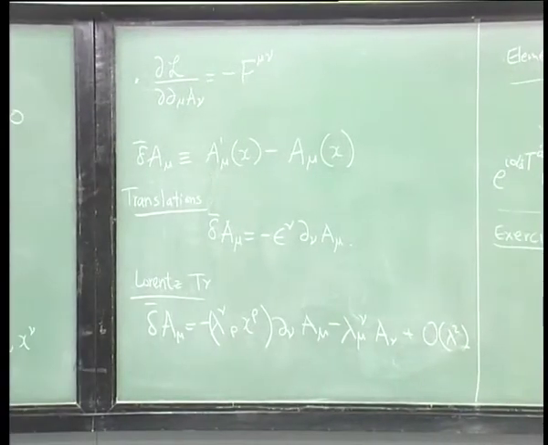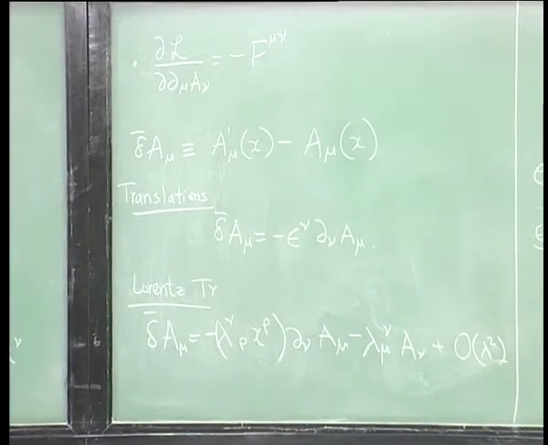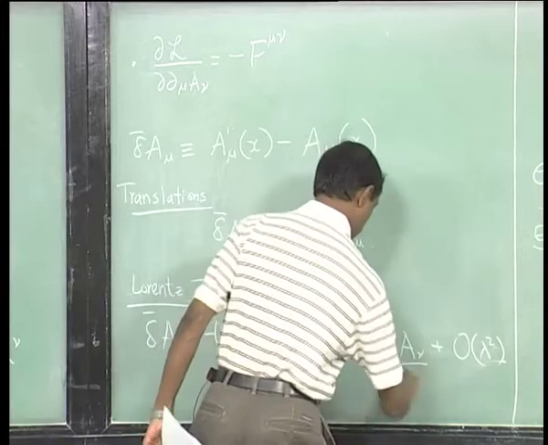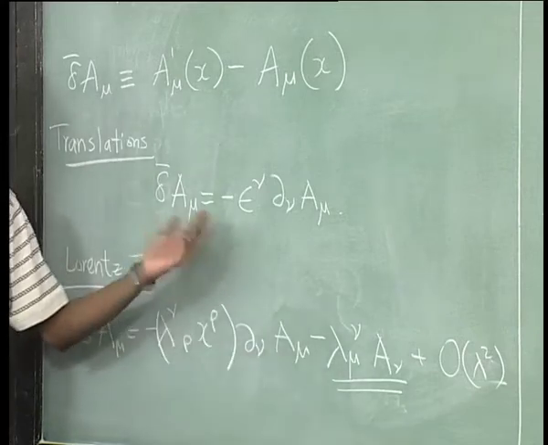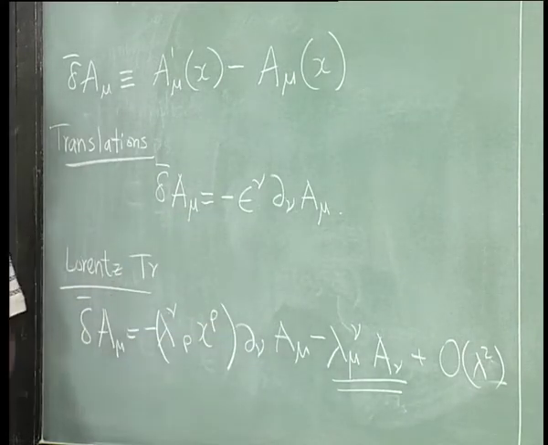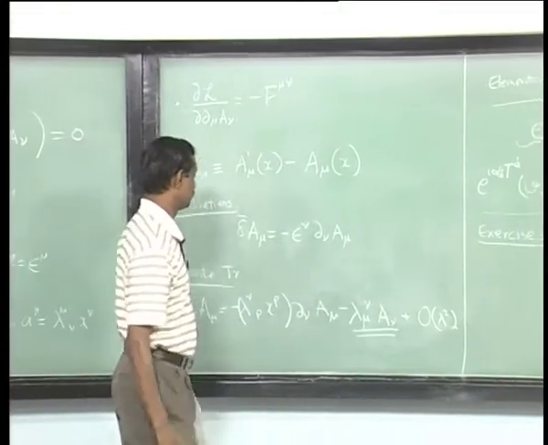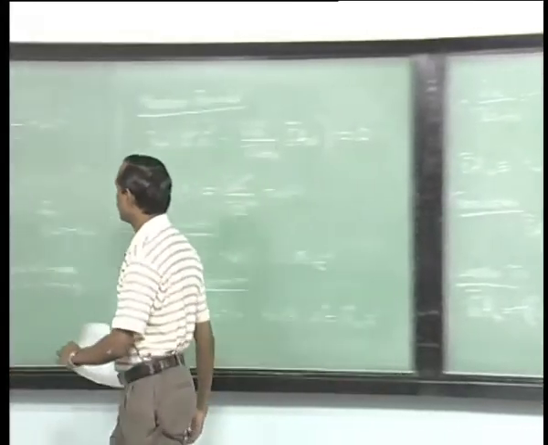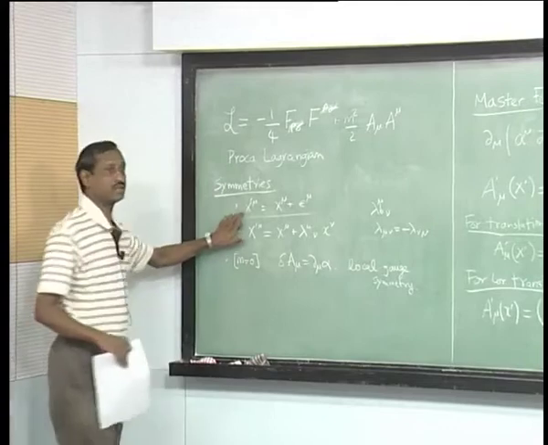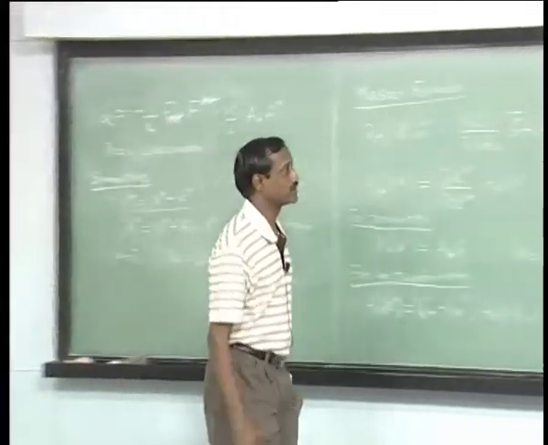Okay, we are ignoring all order lambda square pieces. So this is the biggest change that happens, because this has an index which transforms. So until this point everything went like it went for a scalar field. Okay. So first step is to get the stress tensor for this. That's just the conserved current under translation. So let us get the stress tensor.